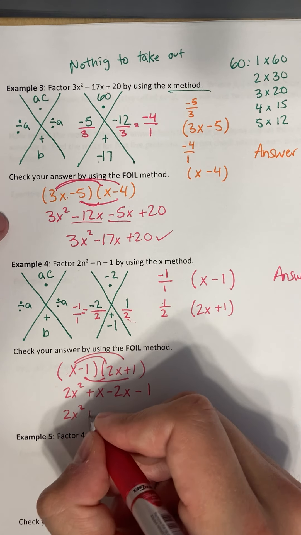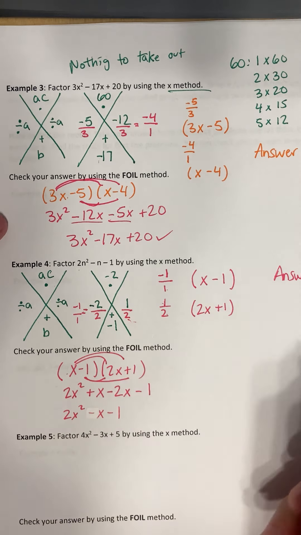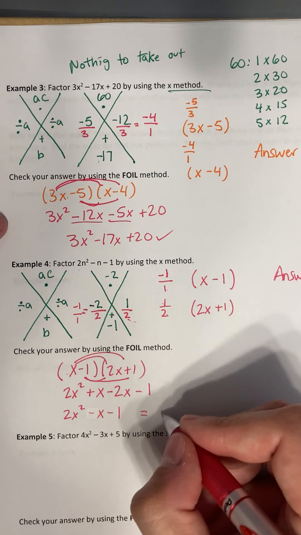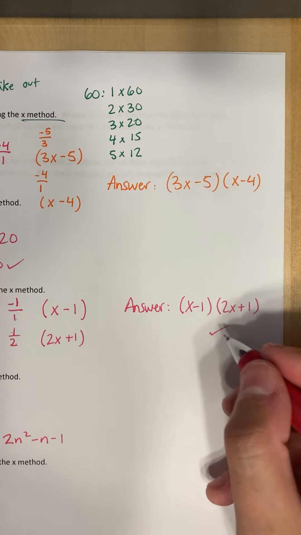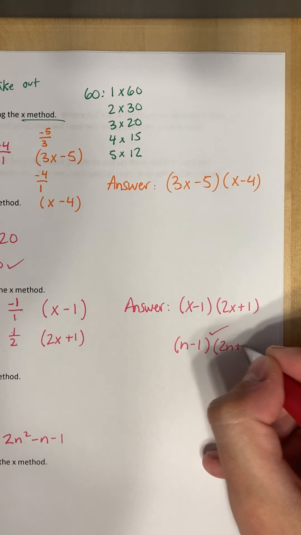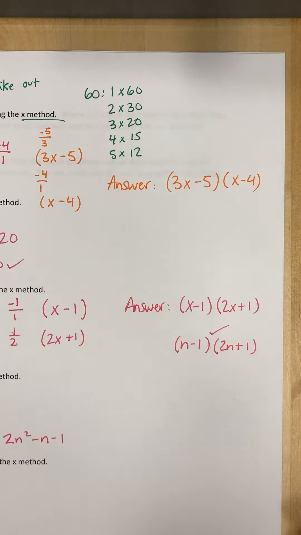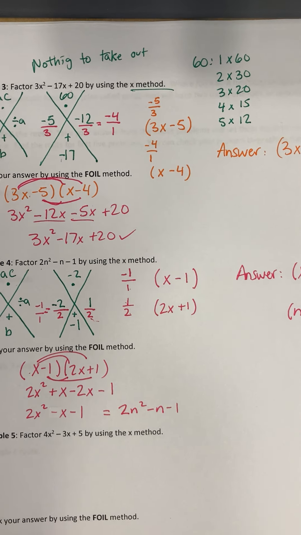This will be two x squared plus, ooh, just kidding. Because x minus two x would be minus x minus one. And really, this should be two n squared minus n minus one. And this should really be n minus one, two n plus one. Doesn't matter a whole lot. But since the problem started with n's, we want to keep it consistent and use n's. If you use n's, and then you start talking about x's, they're going to be like, well, these are two different things. They could mean totally different things. So just a heads up.